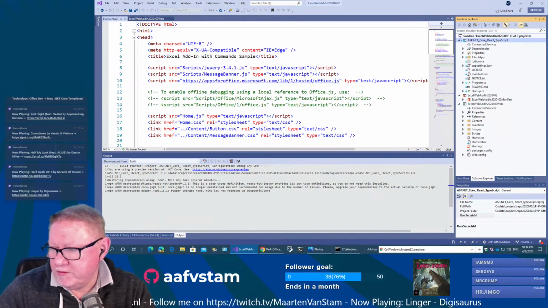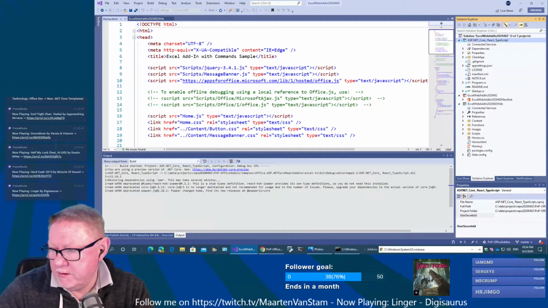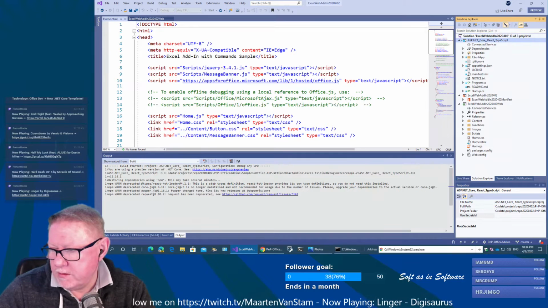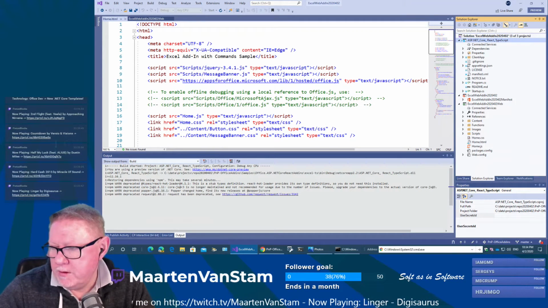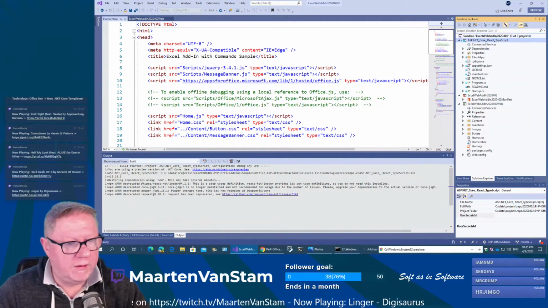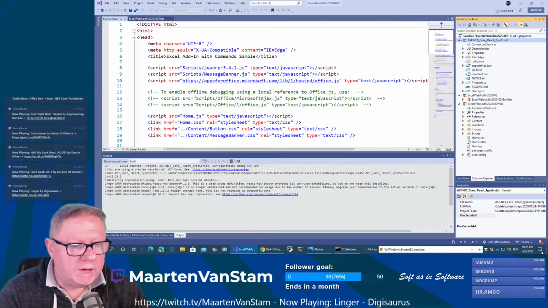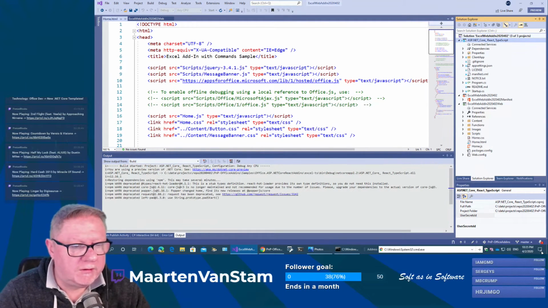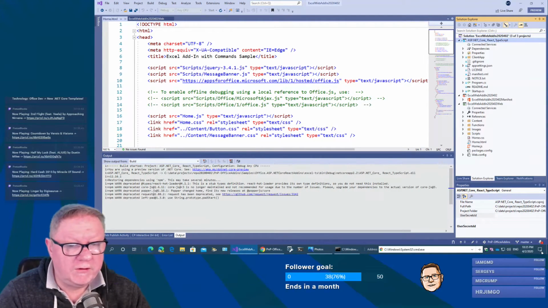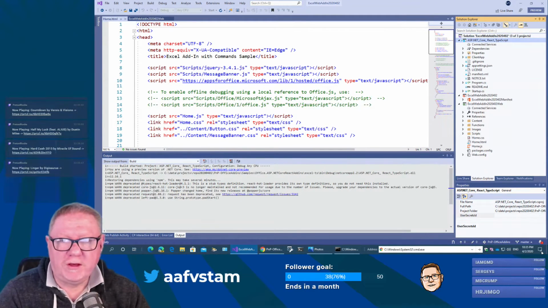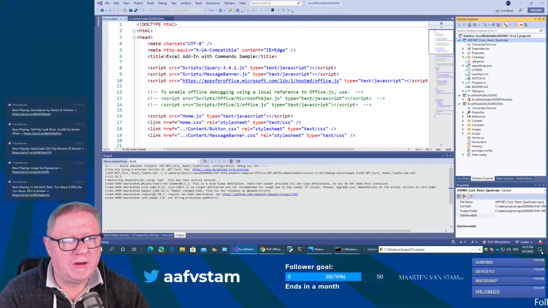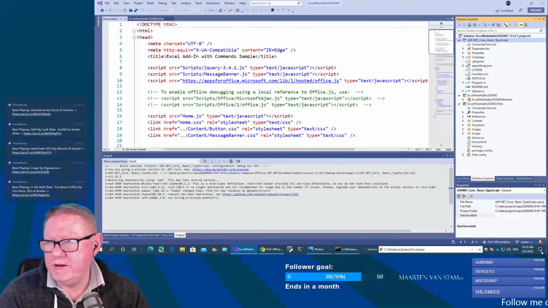Let's pump up the music a little bit. Something's deprecated already, something outdated. And what's interesting in this one is that it's using, I think, .NET Core 2 instead of 3.